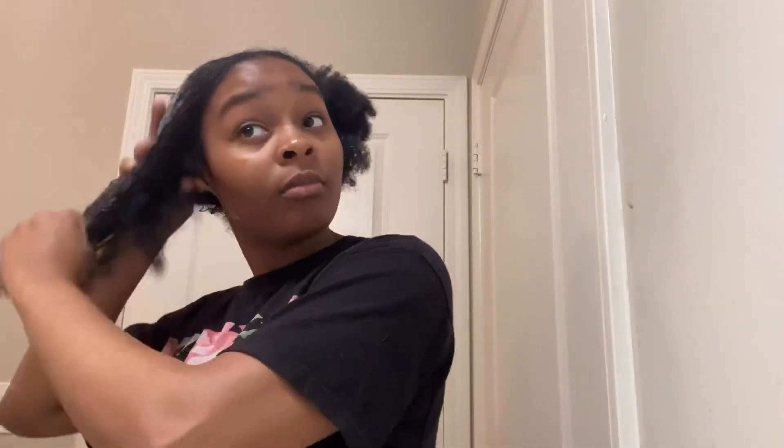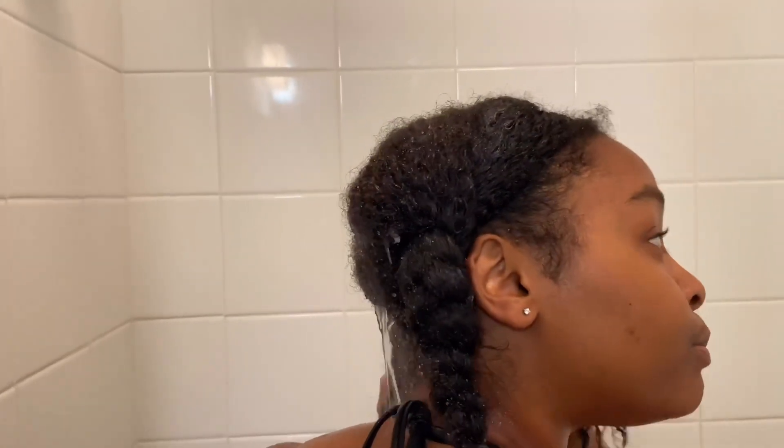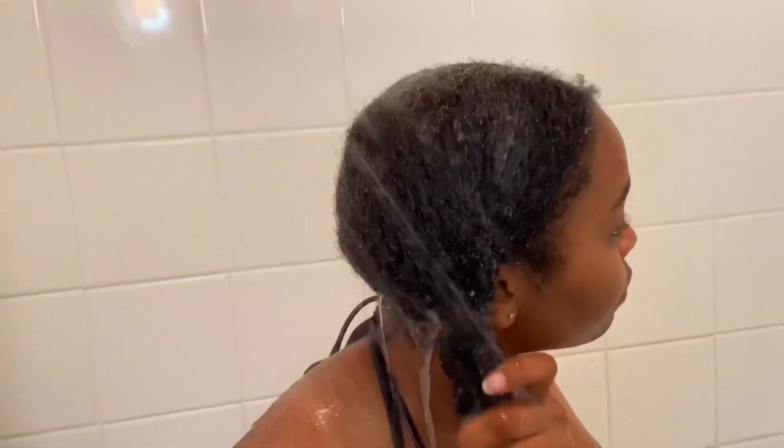Then I'm going in with my Ren Pure Coconut Cream Conditioner and putting a lot of that all throughout my hair so it really gets in. This is what I'm using for the deep condition. I do that to both sides, then put my hair in two braids, put a shower cap on, and wait for about 20 to 30 minutes. Then I go ahead and unbraid my braids and rinse out my hair.